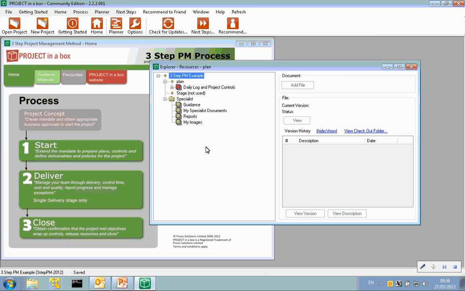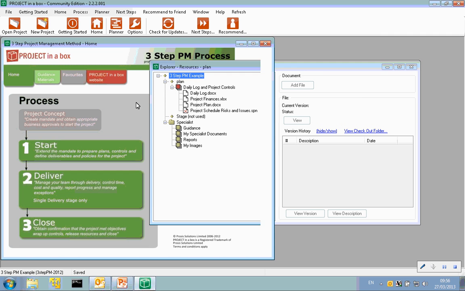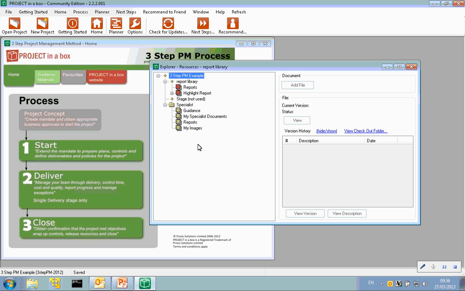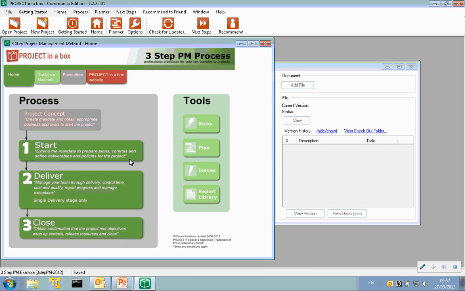So if I want to go straight off and find my plan, it'll point me at just the document which has my plan in it. Same sort of thing for risks and issues as well. If I want to go off and find my report library, it'll show me anything where we might put reports. So we can build these things into our method. When you go into commercial products, you can customize all this yourself, and do far more actually than just link to folder structures, but in Community Edition it's limited at that level.